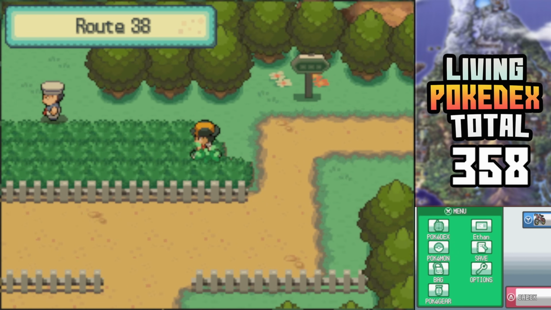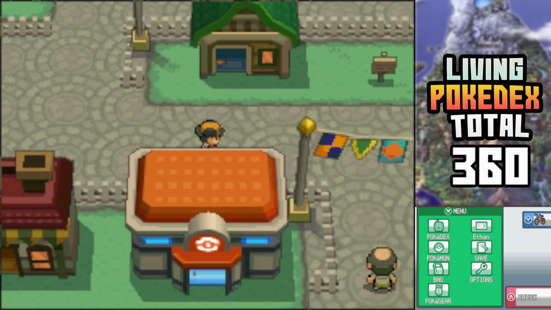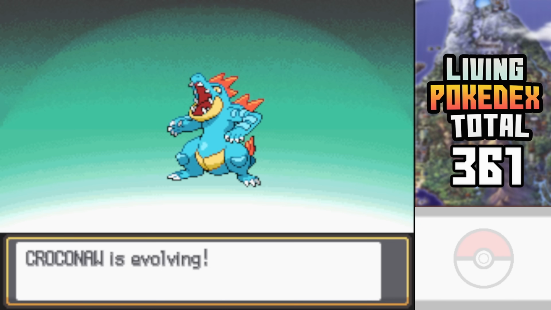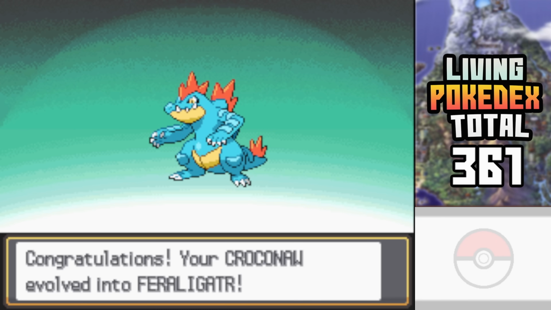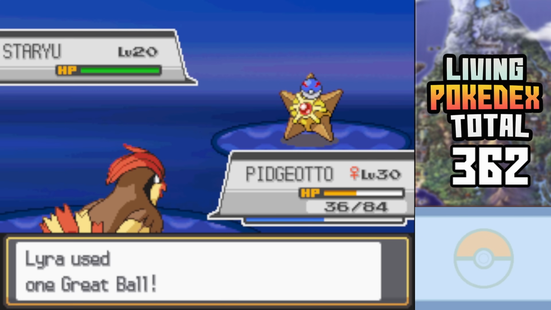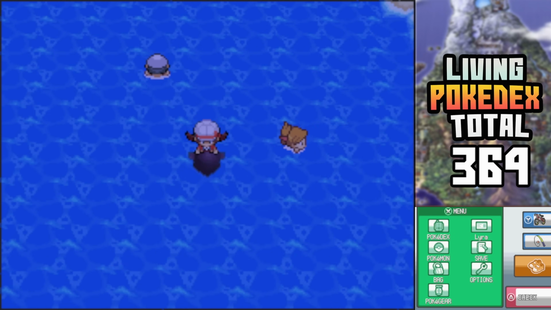Ethan then made his way through Route 38, where he caught a Tauros and a Miltank before arriving in Olivine City. Now let's check in with Lyra, who just defeated Morty, causing her Croconaw to evolve into a Feraligatr. As Lyra made her way through Olivine City, she grabbed the Good Rod, allowing her to catch 2 Staryu on Route 40, a Chinchou, and 2 Shellder on Route 41, as she headed to Cianwood.